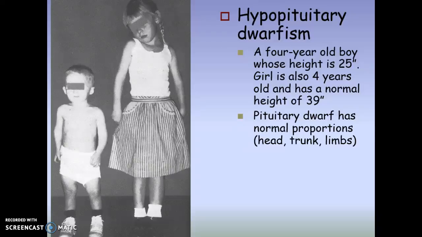So this is not just an example of just a short child. There would definitely be ethical dilemmas if you and your spouse were just normally on the short side and you wanted a tall child, and so you asked the pediatrician, "Oh, please, pretty please, can we give our child growth hormones to make him taller or her taller?" Ethical issues there, yes.